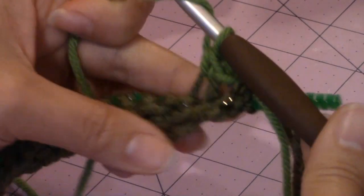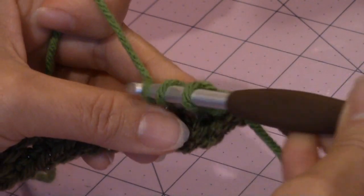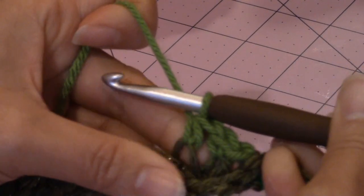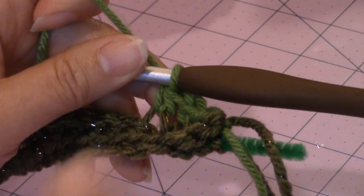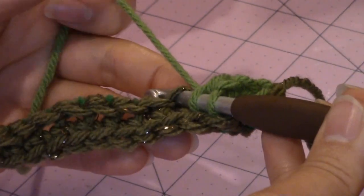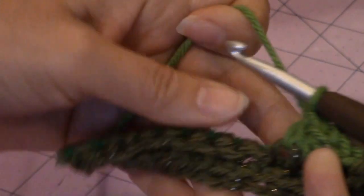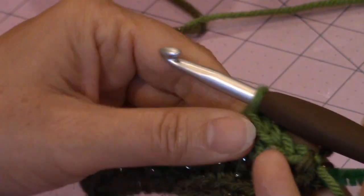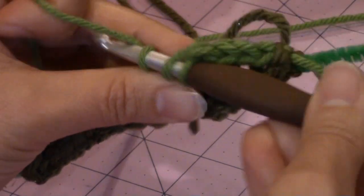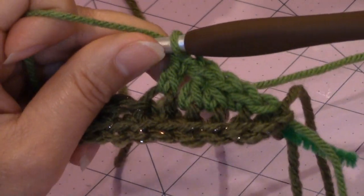So you yarn over, go into the next stitch, bring up a loop, three loops on the hook, yarn over, turn the hook upside down, and go through all three. Then you're just going to make one double crochet in every stitch until you reach the last three stitches on the opposite end. So one double crochet in every stitch, and leave the last three stitches unworked, and then come back.